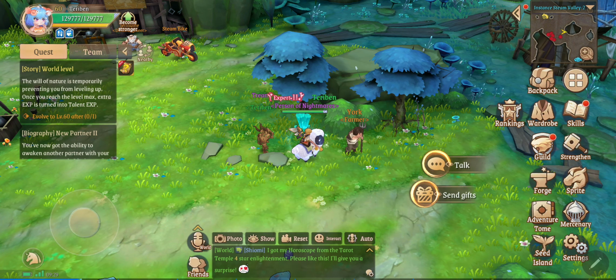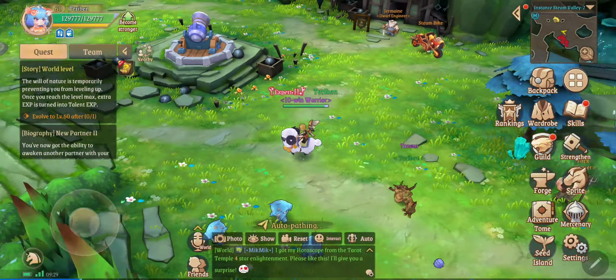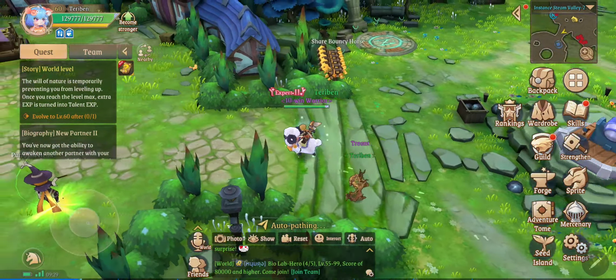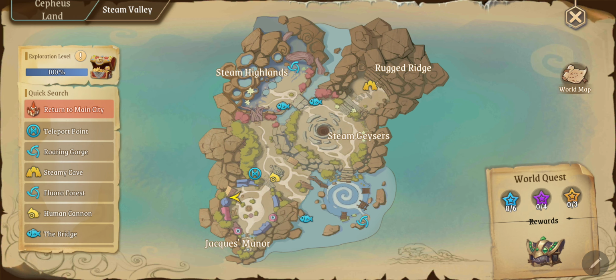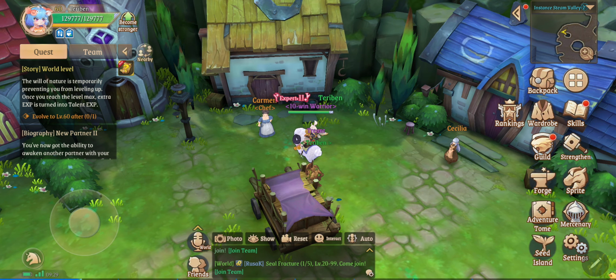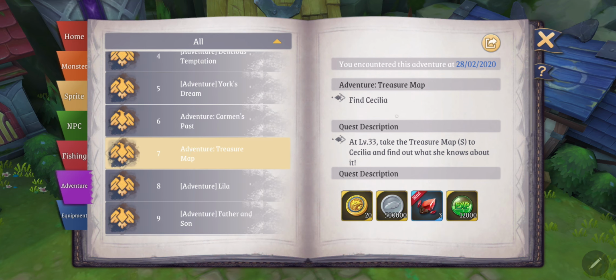Next is adventure quest number 6. You just have to head back to the manor. Number 6 will be Carmen here, within the manor itself, so it's pretty straightforward. And then followed by 7. So 7 is a bit unique. You will need to have an identified treasure map, the blue one, within your inventory.